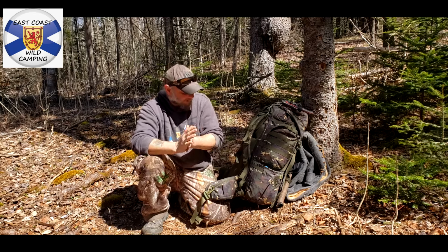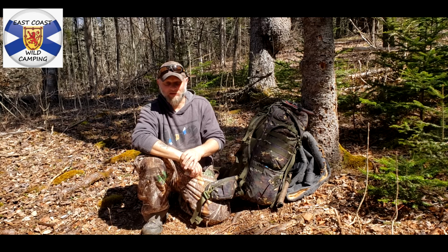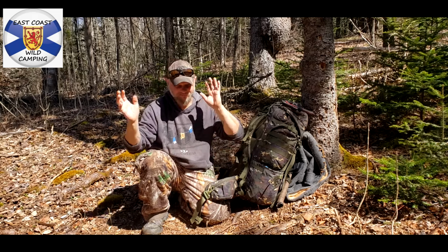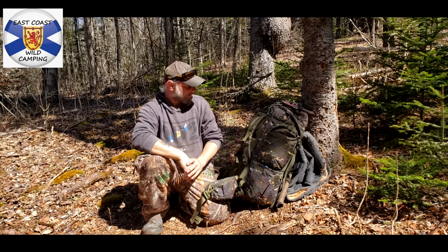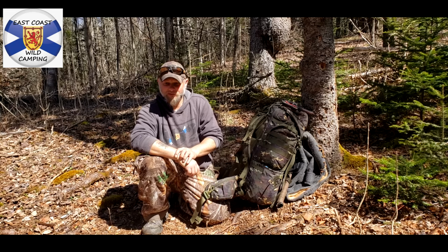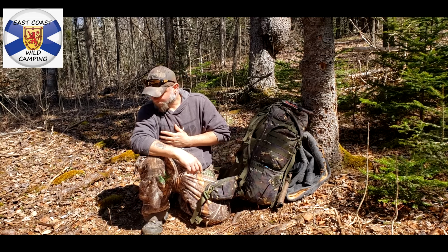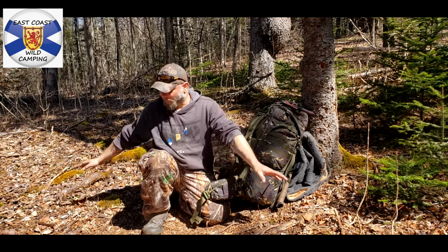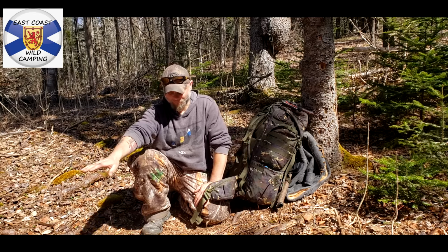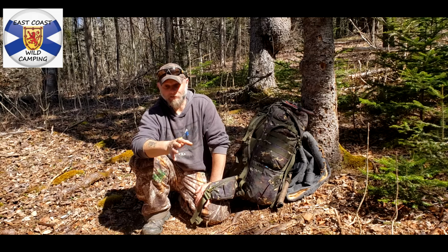Alright guys, you see I'm all packed up. I had a heck of a job packing up that canvas tarp. It's just an odd shape. So I got everything all back in the bag. It's all packed differently for some reason, but it's in there nonetheless. So area's all cleaned up. I got a little pile of twigs and stuff and a little bit of birch bark right there to the right. The only thing that's not cleaned up is the fire pit behind the camera.